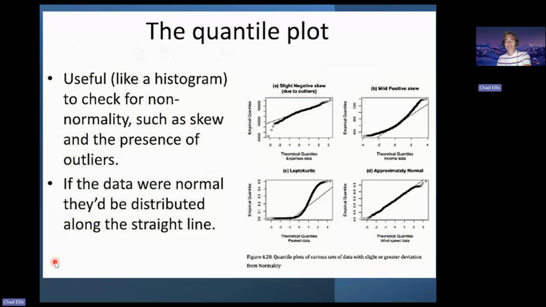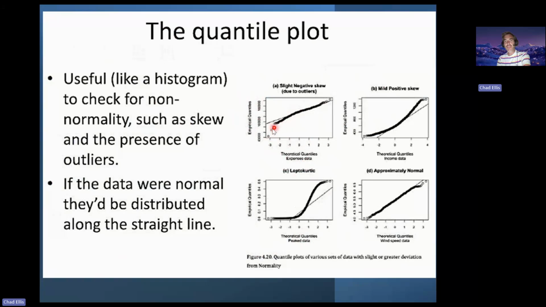Okay, so that's the first way we can see whether our data set is generally following a normal distribution or not, is just make up some plots, whether they be a histogram or a box plot. Another tool that we can use is called the quantile plot, or sometimes called the QQ plot. It's basically a scatter plot that's comparing the actual quantiles in your data set to what they should be theoretically for a perfectly normal distribution.